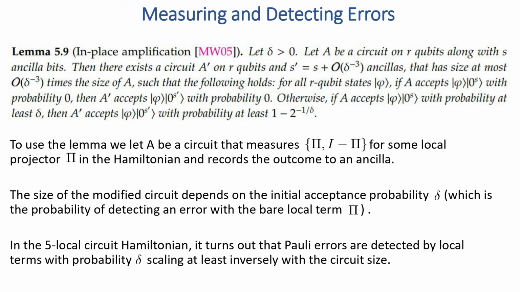That is, if an error acts on a qubit, then some circuit on a region, a constant size neighborhood of that qubit, can see the error with probability approaching 1. Now, this amplification circuit is not even close to being fault tolerant. Rome wasn't built in a day, but the point is that it is acting locally on the system. Yeah, so that's kind of what the standard amplification lemma looks like.